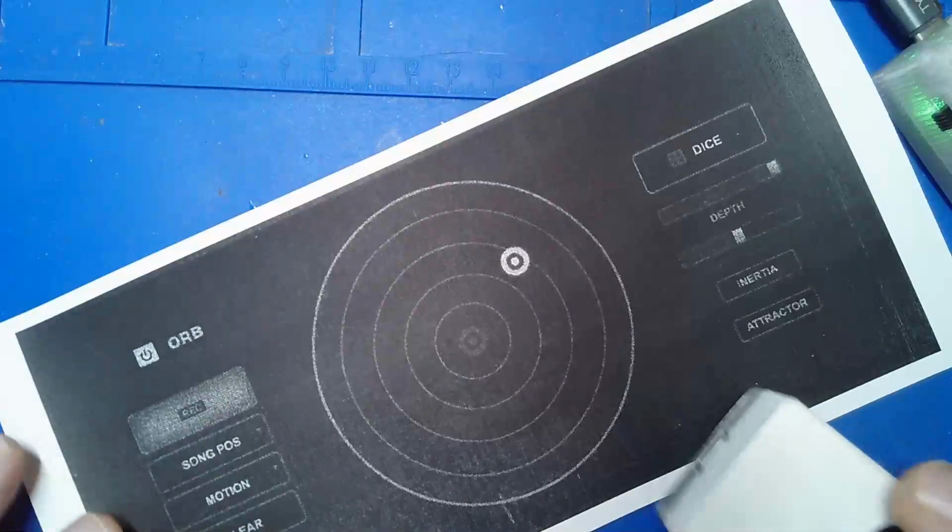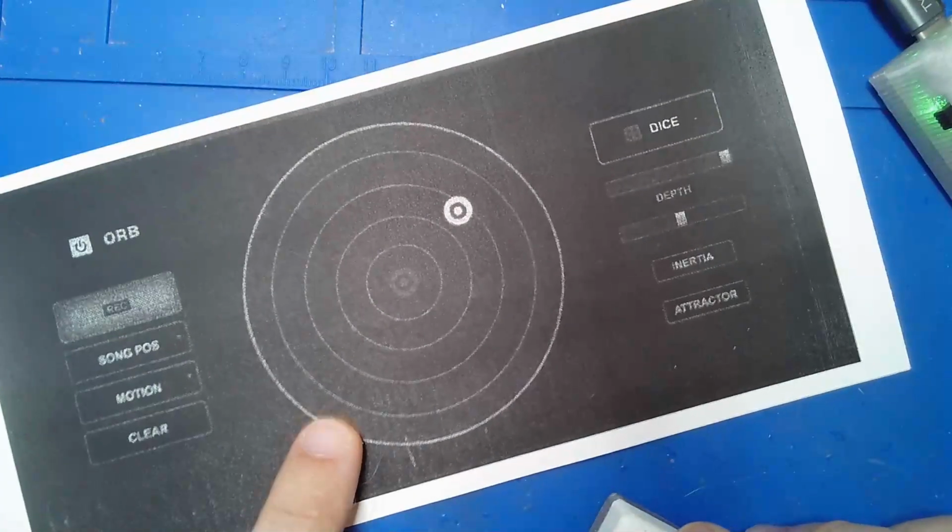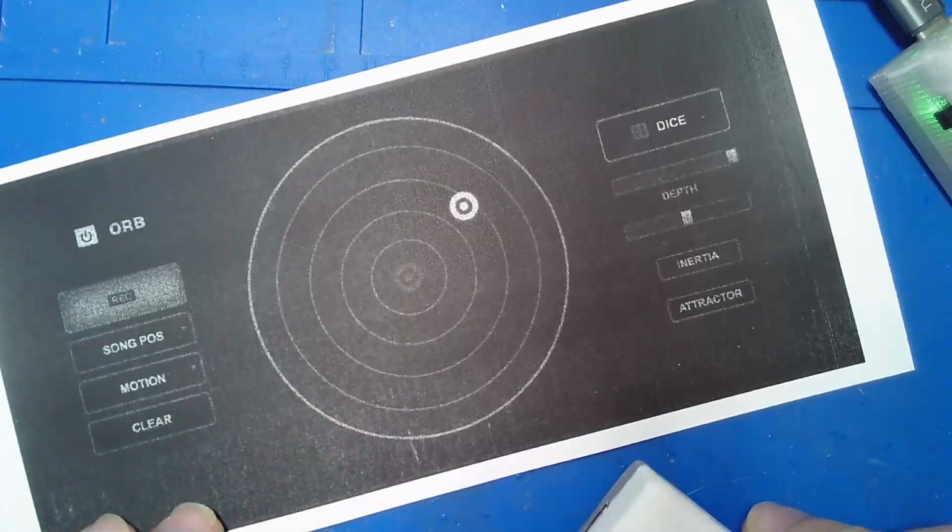He is using the Omnisphere 2 software, and specifically the ORB part of that software.